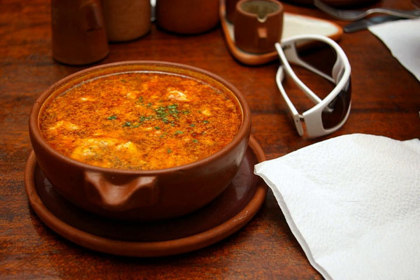Garlic soup is a type of soup using garlic as a main ingredient. In Spanish cuisine, sopa de ajo, soup of garlic, is a traditional garlic soup made with egg poached in chicken broth and laced with garlic and sherry.